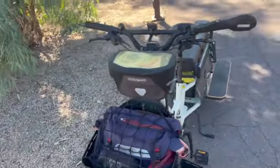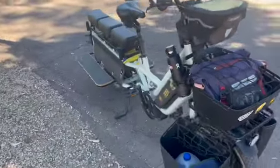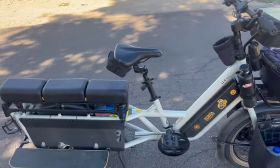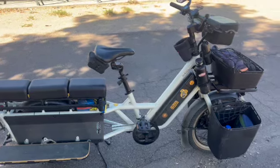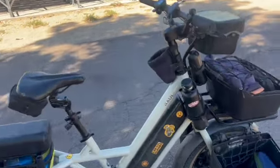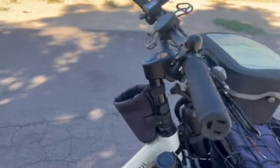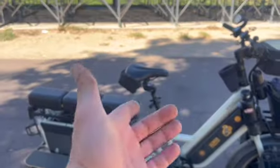Now, if this bike was just like $1,000 or $2,000, I totally would understand that, but I'm sitting with this bike over $5,500 that I spent on this bike with accessories, okay? Actually, it might be a lot more if I include the side accessories, like, for example, this pump that I bought for it, or the orbits, or other accessories throughout the bike you guys will see, like the seat post.